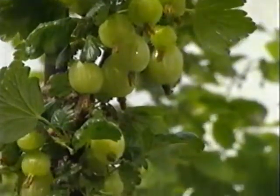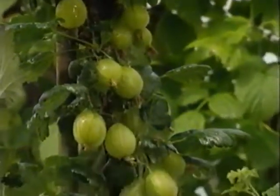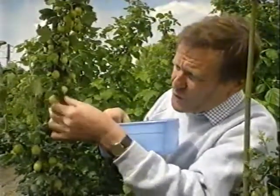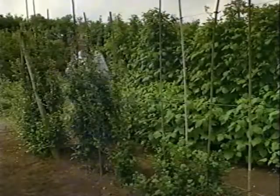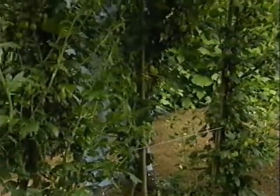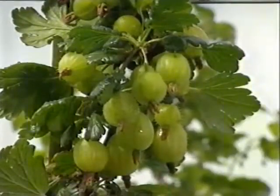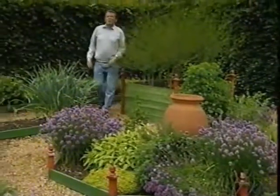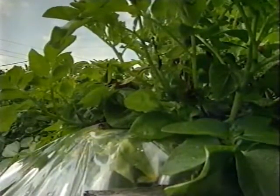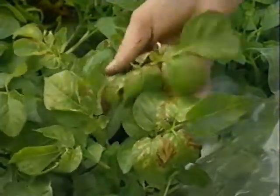This seems like a good year for gooseberries — in fact it could be a little bit too good. If you've got berries crowded together like these then you'd be well advised to just thin out a few, and these thinnings can be used for cooking, leaving the rest to swell up for eating fresh later on. These plants are grown as cordons with three vertical arms on each plant. They can be grown freestanding or up against a fence or wall where they'll only take up about six inches of space — a very economical way of growing gooseberries. All my potatoes have been absolutely clobbered by the frost except for these here in the Elizabethan vegetable garden. I've been growing these through clear polythene to bring them on a little bit earlier.